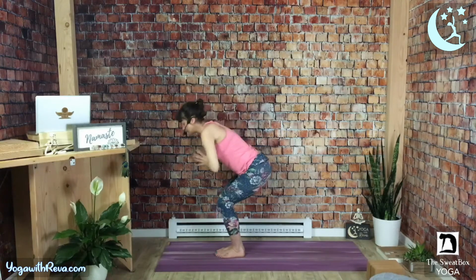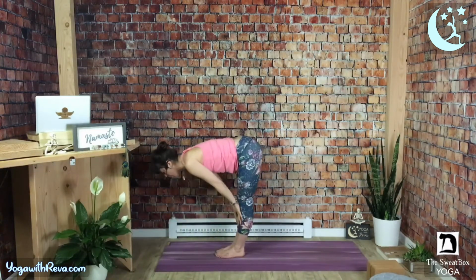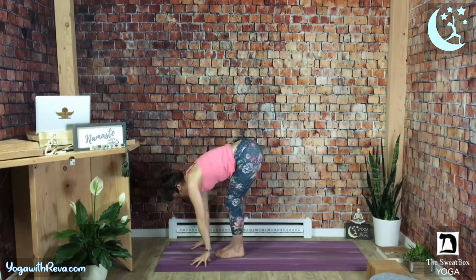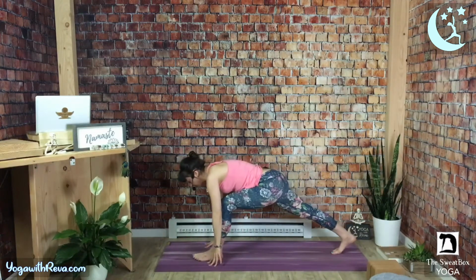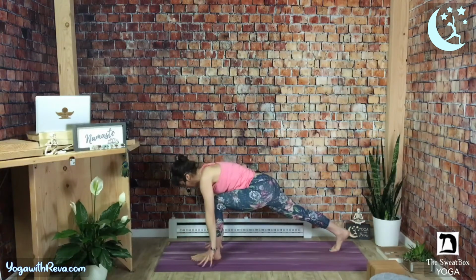Exhale, fold. Hands to the ground. Let it go. Inhale, halfway lift. Pull your chest forward. Exhale, low lunge. Step the right leg back. So left foot forward, right leg back. If you need to adjust the feet at all, make sure your left knee is over your left ankle.